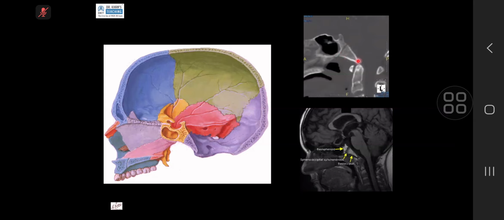So don't do that, because in a growing skeleton you will see this on CT, and you can see the same thing here. This is the spheno-occipital synchondrosis. Take home point is busy occiput and busy sphenoid. So these are the two words. And key point here is, look at this. Now, this is the clivus.